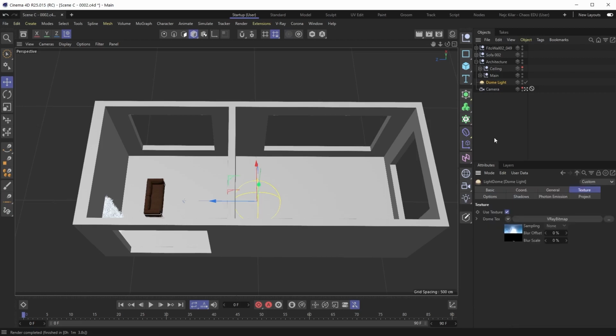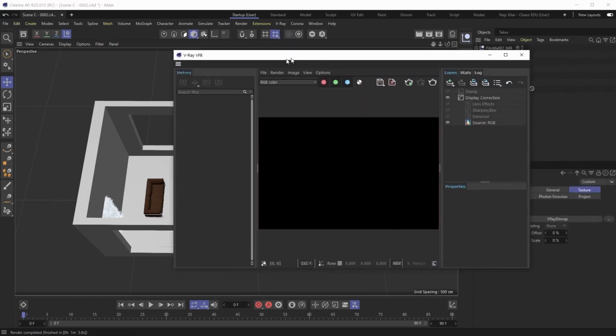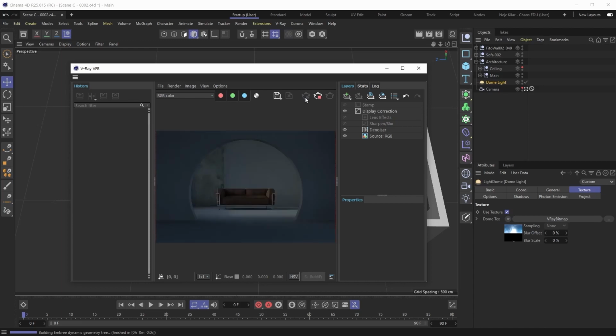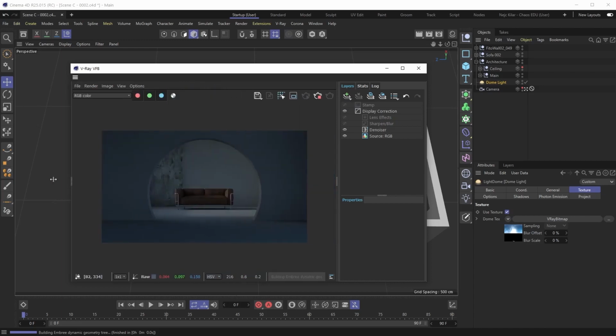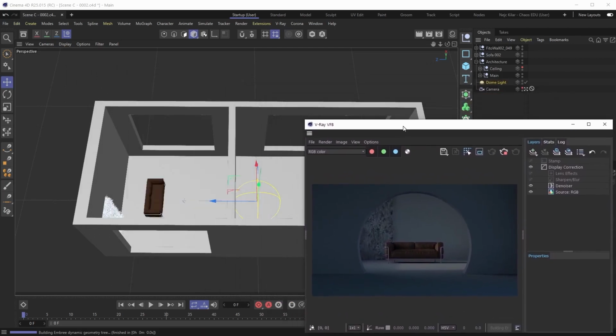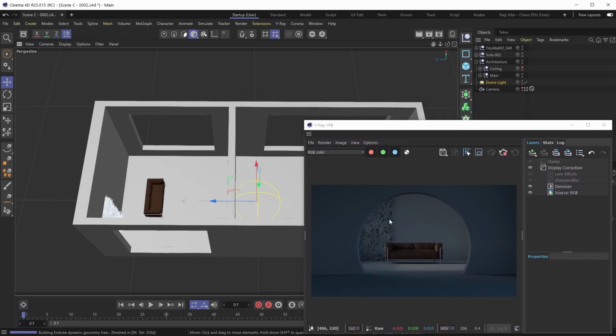Cool. So with that done, I think we could start rendering our scene out. So let's bring up the V-Ray VFB and let's start the interactive renderer by clicking on this teapot with the play button there. And as soon as we do that, check this out, we're in action here. The really cool thing about rendering with the interactive renderer is that we can adjust our scene any way we see fit, and the interactive renderer is going to be updating the image with those changes. So basically we'll be working almost in real time here.